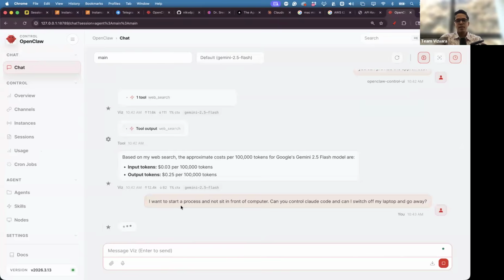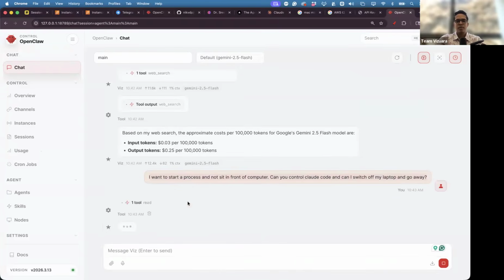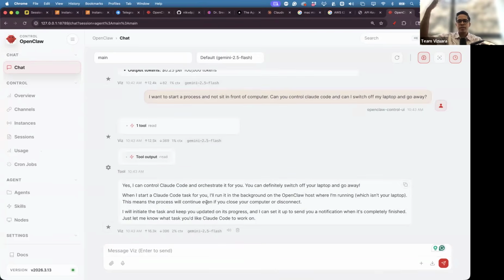So basically, I know it works, but I'm just asking Openclaw itself to give me an answer. Basically, this is the issue, right? I have my computer, remote EC2 instances somewhere else, and I want to be able to switch off my laptop and go away. And if there is anything, I want Openclaw to be able to communicate with me through Telegram. And here it can definitely allow me to do that.